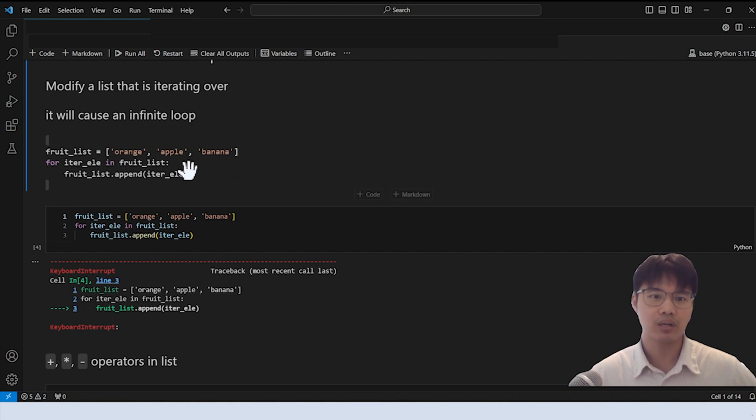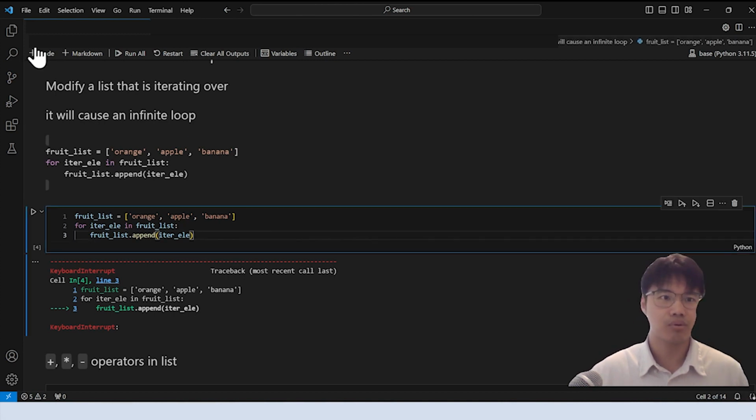Then you iterate again and get the element apple, and it's going to go on like this forever. So in this case, the append will not stop. The only way to avoid this infinite loop is to create an additional list and append elements into that list.